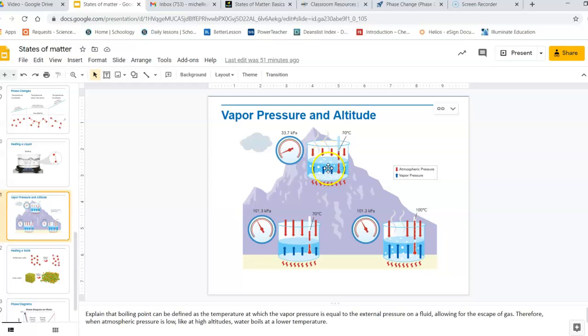So that causes a liquid to go into a gas much quicker. So up in high altitudes, water can boil way below its normal boiling point. In the case of Mount Everest, water can boil at 70 Celsius. I don't know if this is accurate or not, but this is where the analogy is going. The higher you go, the less pressure there is pressing against the fluid, the easier it is to go into boiling.